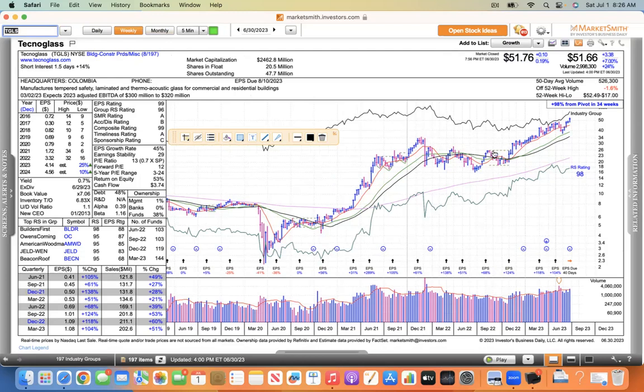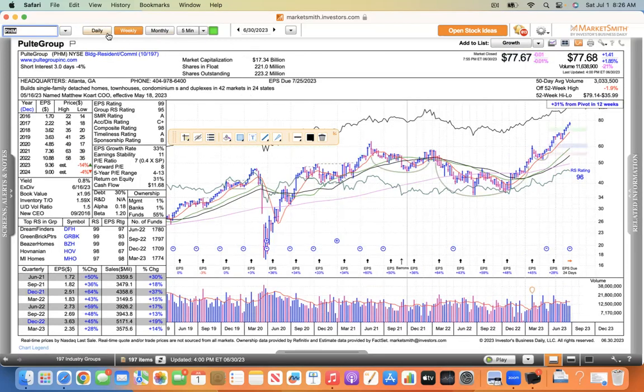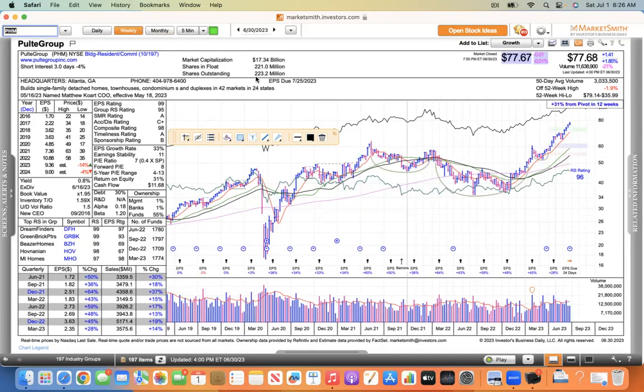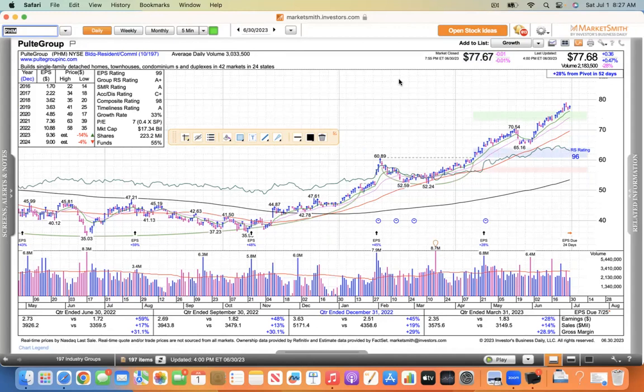And the construction has been really strong here in 2023, the home builders. Which, since I mentioned it, I'm going to go to Pulte. Pulte's another strong stock with the double-digit sales and earnings growth. This one broke out of a base, ramped higher. You can see on the daily, and now it's just trending. It's just surfing its moving averages. And there you can see the base, a deeper base, and then a little base with the handle. And then it just has been ramping higher. But it has the quality, these big blue numbers, earnings and sales growth. That's bringing the liquidity to that home builder.